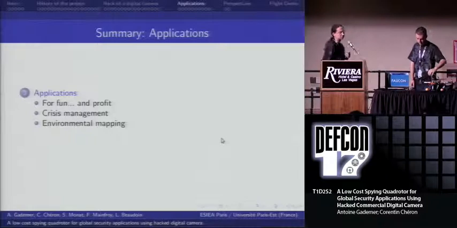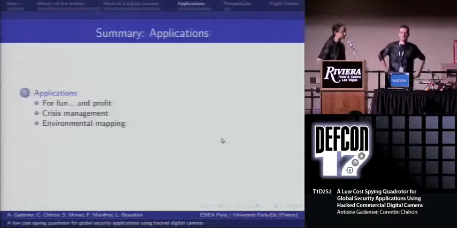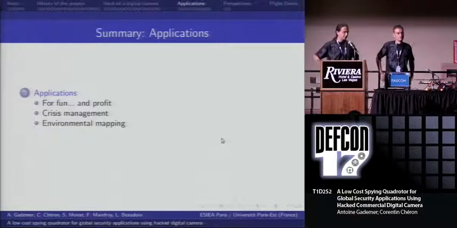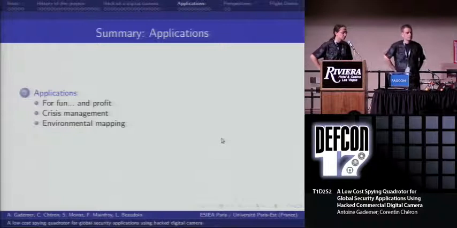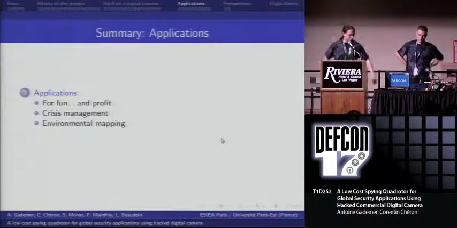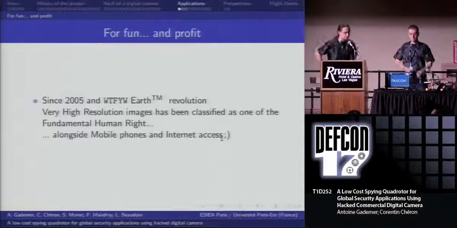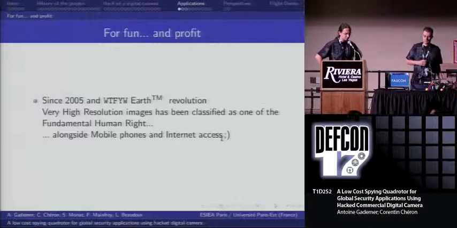We did this project with a lot of pleasure, for fun, but we think that there is a lot to do with it for profit. Since the Google Earth revolution, now you can say that very high resolution imagery is a fundamental human right, alongside mobile phones and internet access.